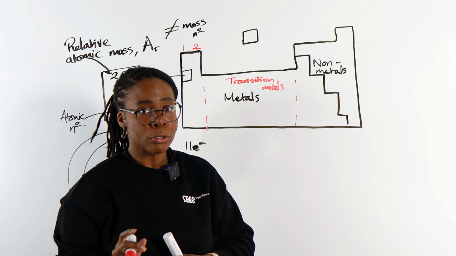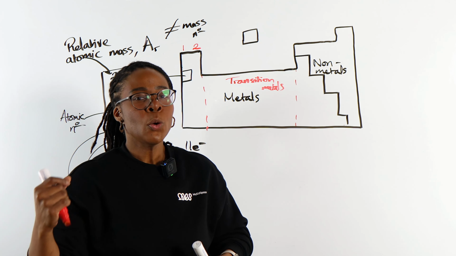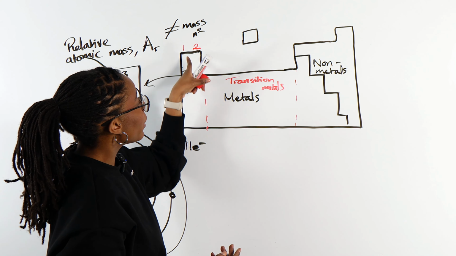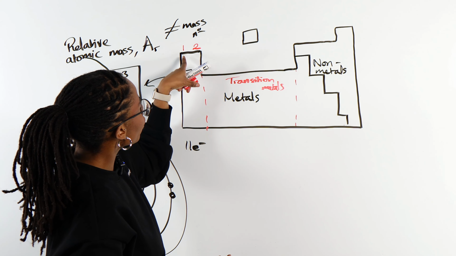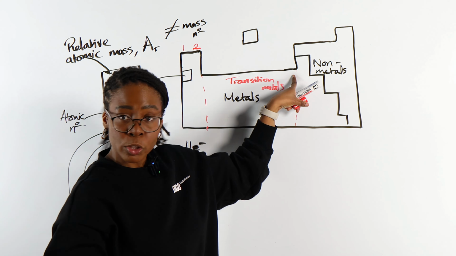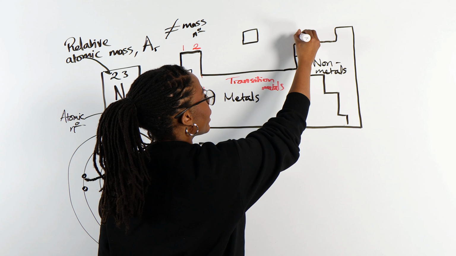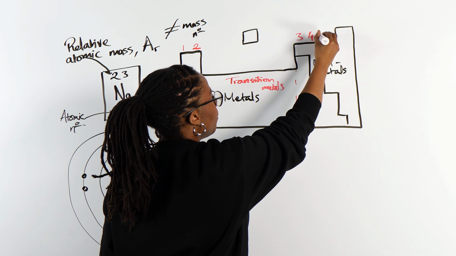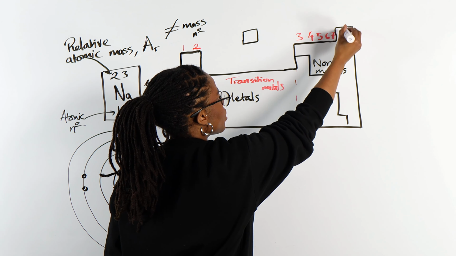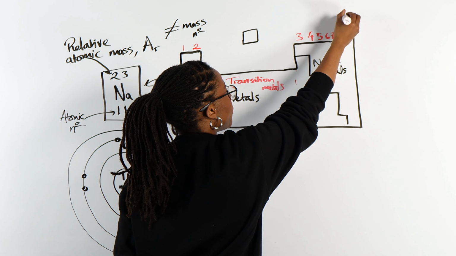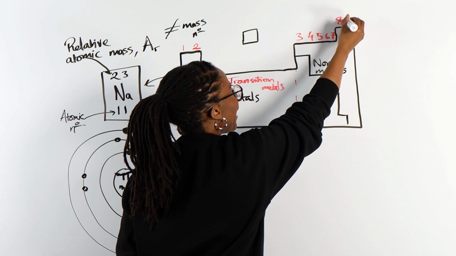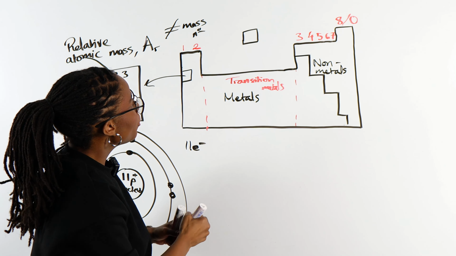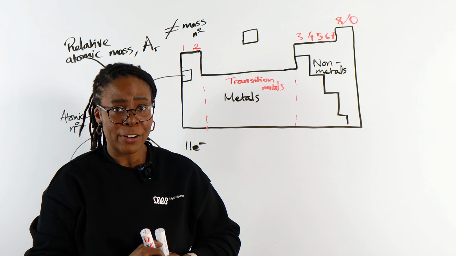Okay, they follow their own rules, and anybody that's doing triple science, we talk about the transition metals in a bit more detail. But for now, when it comes to numbering the groups, we've got group 1, group 2, then we skip the transition metals, and then we start numbering again from 3 when we get back to the next main part. Up here, this group, the final one, sometimes you'll see it called group 8, sometimes you'll see it called group 0. Now, the group number tells us something very, very important.